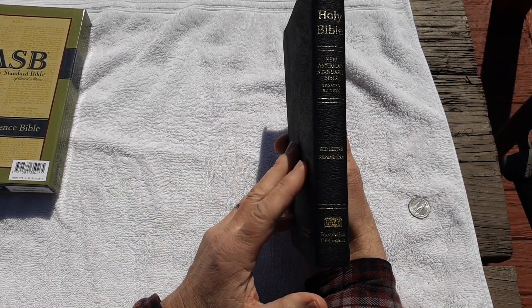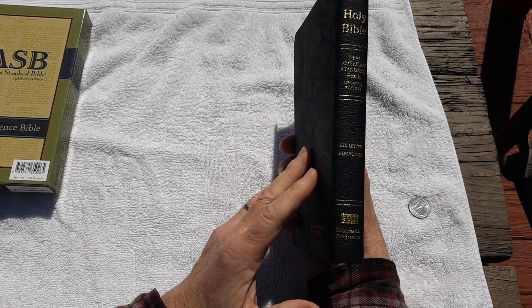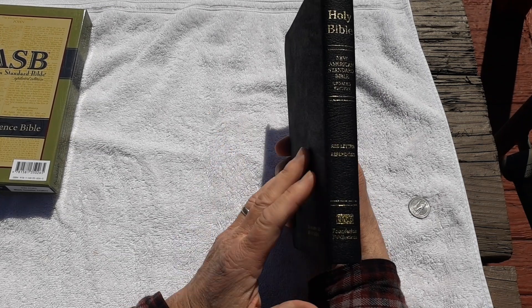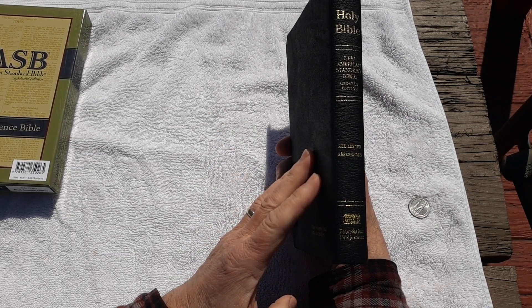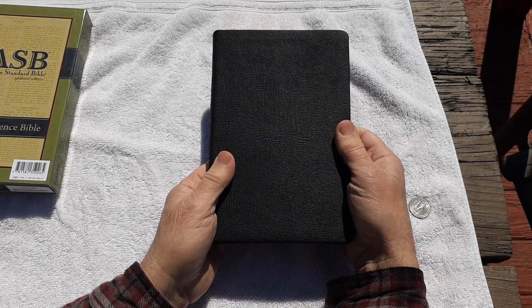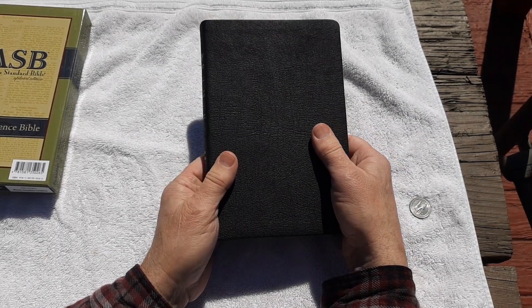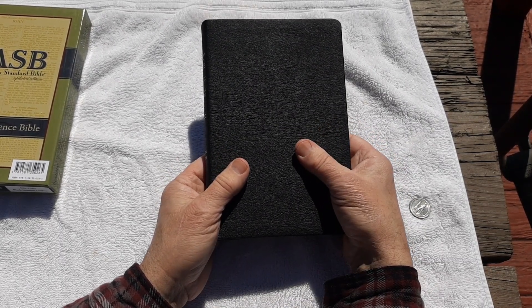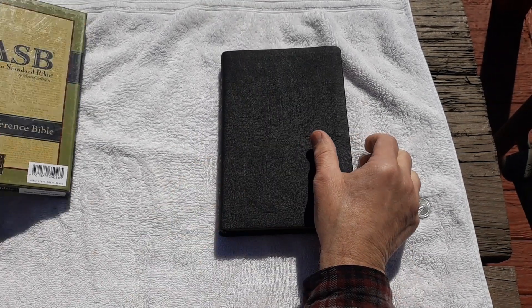This is the prize. For those of you who are in seclusion like me — I'm 61 and don't want to die of COVID-19 — I am in the Lord's hands. Whatever happens now or 20 years from now, when he decides to take me, I will go to be with him. But you can put this in the garage for a week after I mail it to you, and anything that might be on it will be gone, and then you can open it up. It will be yours.